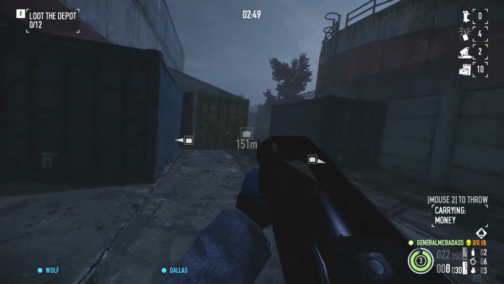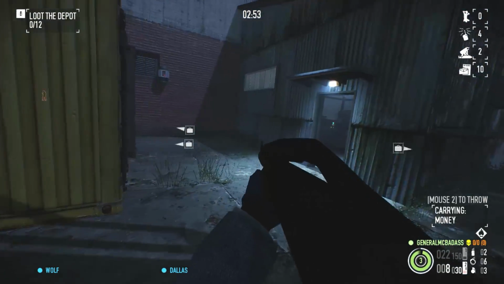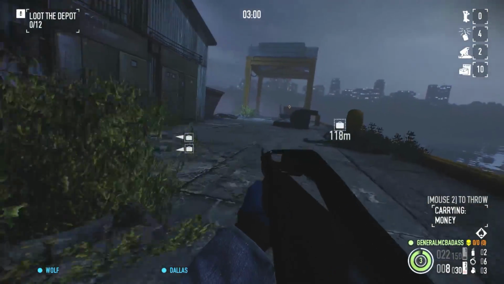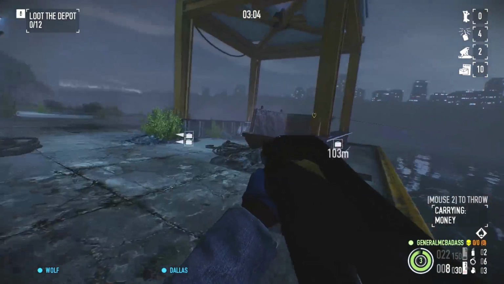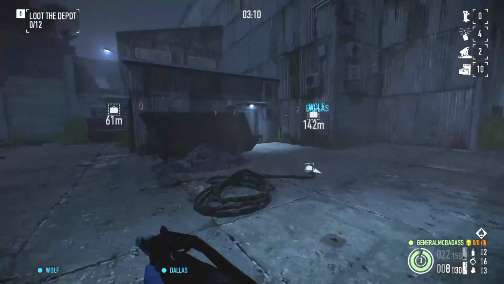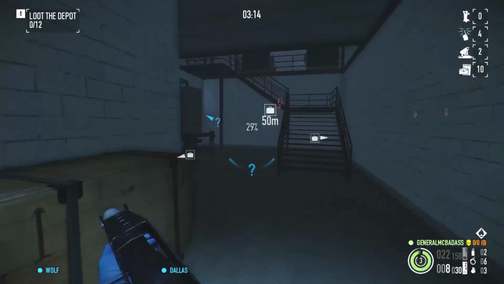Alright, since we did get this boat spawn, might as well take advantage of it now. Let us also see if there's a guy waiting over here. Shit, that means he's at the other door. I guess I'll go through the sewers. I did bring thermal paste.